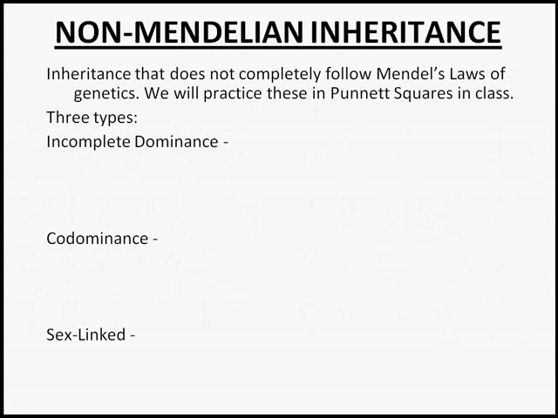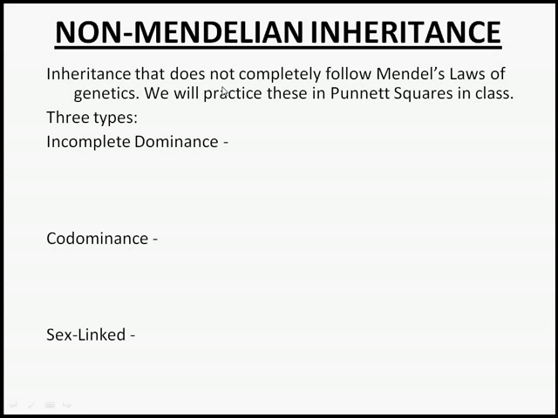The next section we're going to talk about is non-Mendelian inheritance. If Mendel studied this, he probably would have gone nuts and would not have figured out nearly what he did figure out with his pea plants, which showed simple dominant and recessive traits like tall and short. In these cases, there are very few things that follow Mendel's laws.